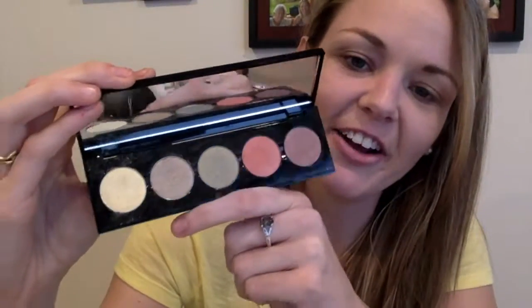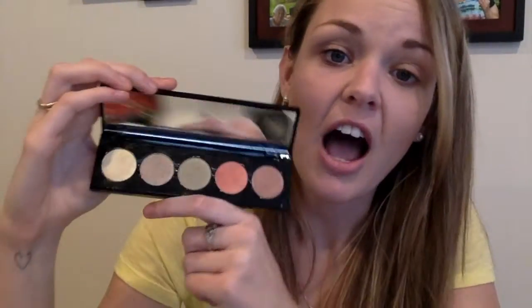I really like all of the five colors a lot. I tend to go for sort of subtle, professional kind of colors, and I don't like anything too bold. So I really enjoy this palette. I'll go ahead and just kind of do a swatch of each color and show you how it looks on my arm, and that'll give you a good idea of just how high quality these colors are.